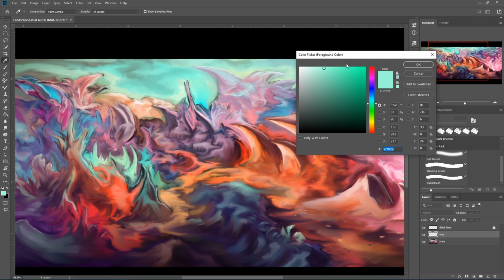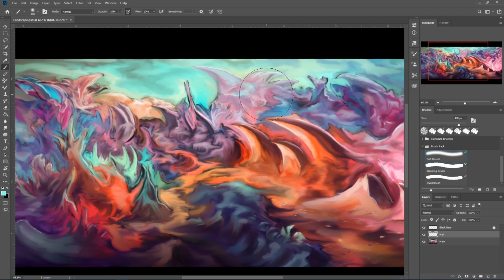Okay, so our sky here is kind of like a greenish cyan color, and that's really our basis for our atmosphere. It's not quite blue, but I am going to put it just a little bit towards the blue side. And in my color picker, I want to have the brightest option, and I want it pretty saturated actually, just about there, sort of in the middle to the right. And just go ahead, press OK.